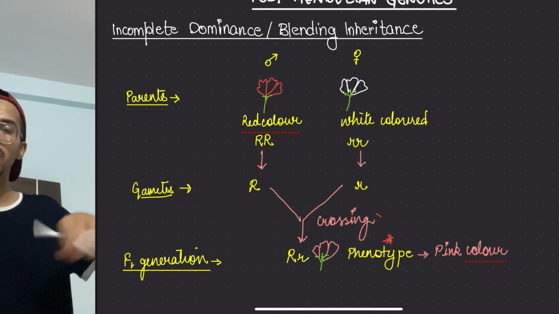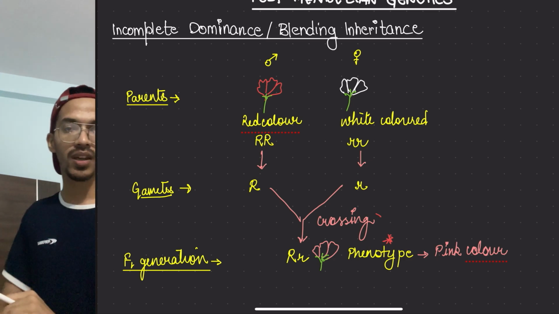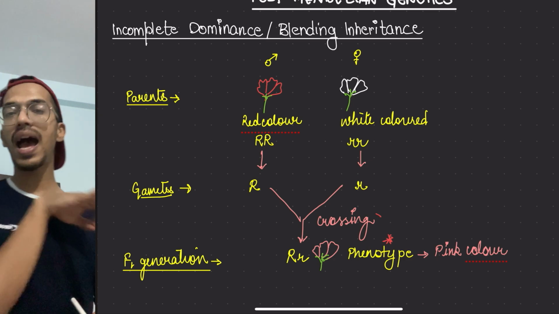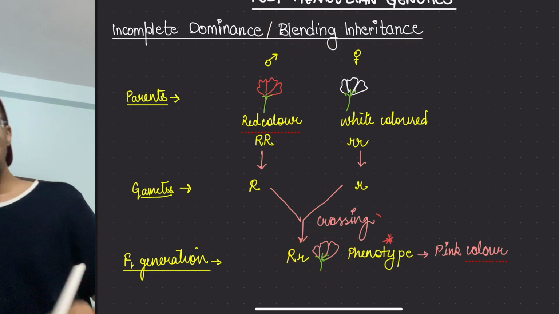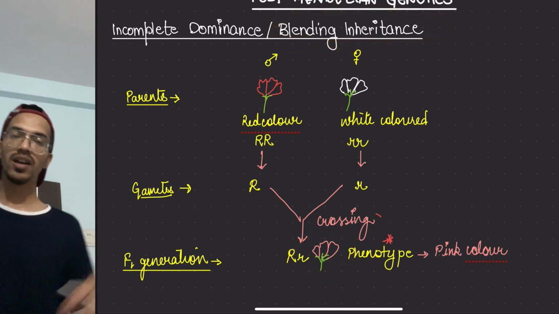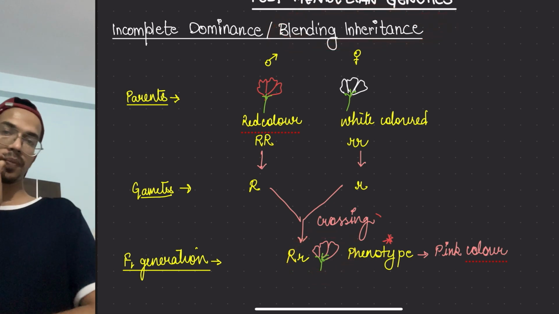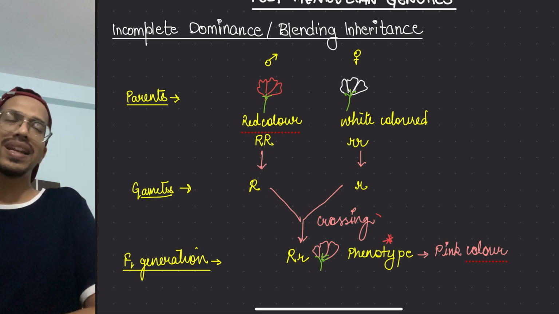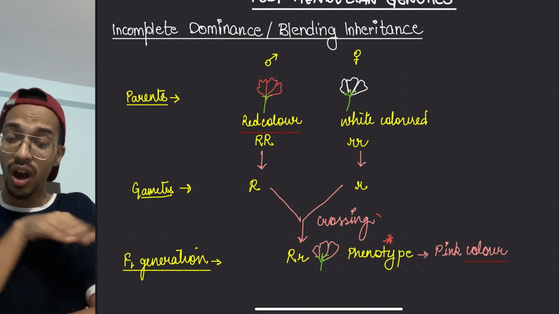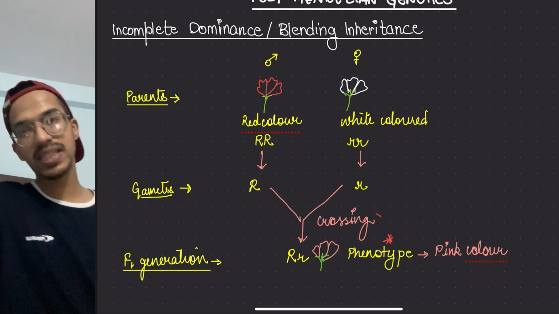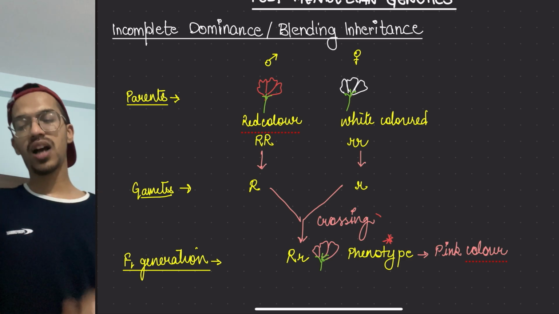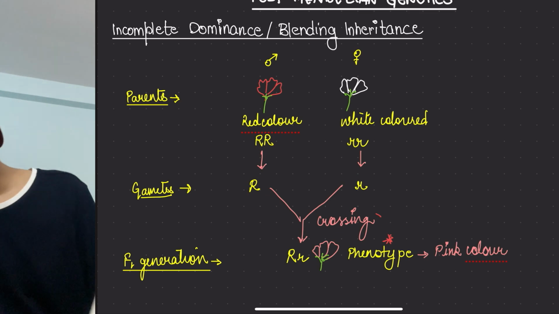Plus, when you mix the color, means you are blending the color. When you're blending a red and a white one, you are getting what? A pink color. And this is what? Blending inheritance. The color has been blended together. We are not going to the level of molecularity, how it is happening, which we will learn later. But here we are trying to understand that something different occurs when I took the snapdragon plant.